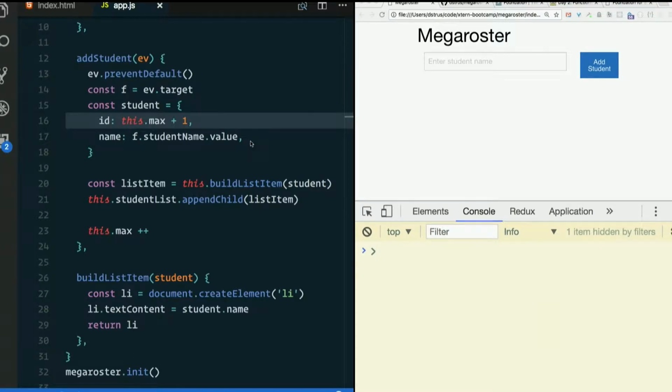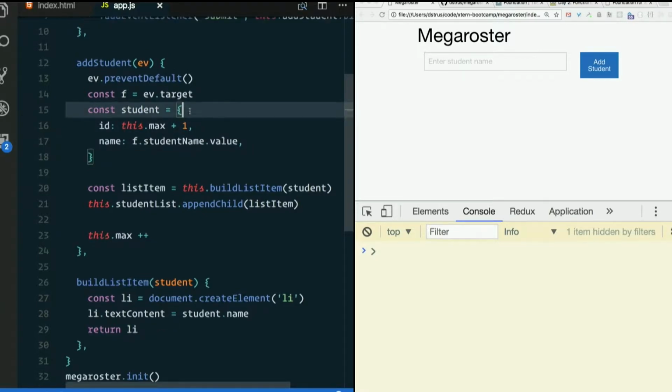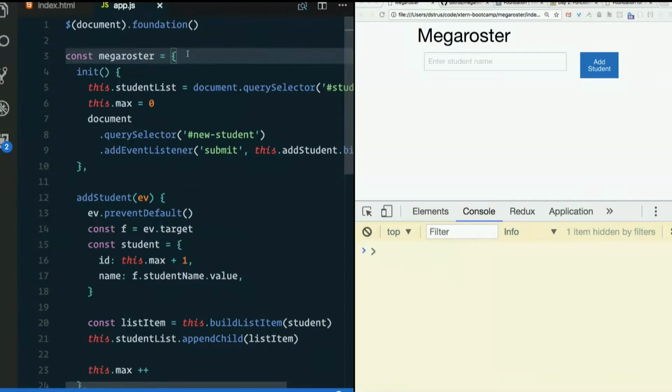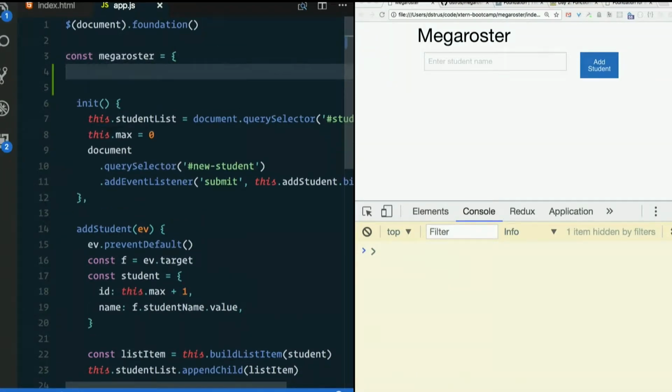Let's also maintain the student data in an array. We have these lovely student objects. It'd be nice if we just had an array of that data, so we didn't have to go looking through the HTML, just in case we want to do something with it later. So how about on our mega roster object, we have a property called students. And we make that an array, and we'll just initialize it to an empty array. Remember, all these things are just properties, so you can totally mix data properties with functions.